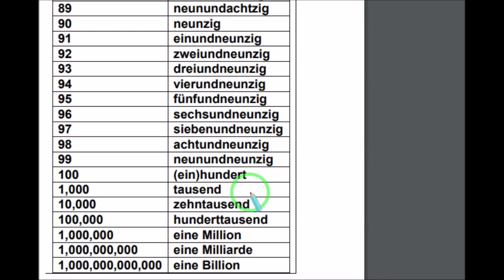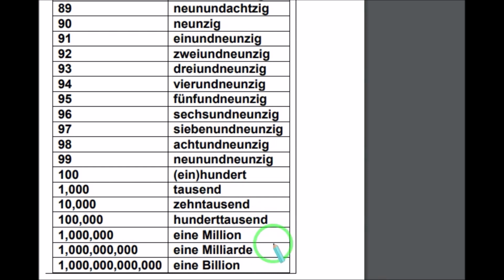Now let's move forward. For 1000, you call it eintausend. I repeat, eintausend. 10,000, you'll pronounce it as zehntausend. Taking another example, if you want to write 8,000, then you'll pronounce it as achttausend. 5,000, then you'll say it as fünftausend. If you want to say 57,000, then you will say it as siebenundfünfzigtausend. Then taking another example, if you want to write 52,000, then you will write zweiundfünfzigtausend. 70,000, you will write it as siebzigtausend. 7,000, then you will write it as siebentausend. I hope you are getting it.